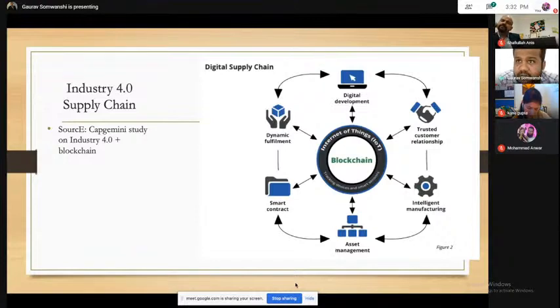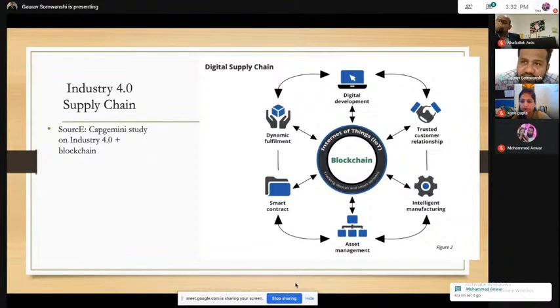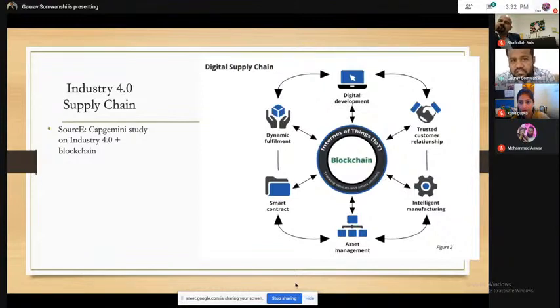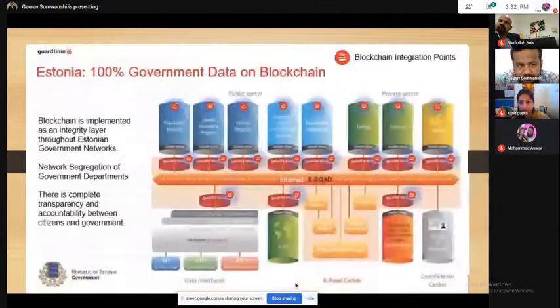Based on the AI will tell me that certain order is coming, because an automobile, let's take the example of an automobile industry, where there are hundreds of different suppliers and vendors, all of them are independent. How do you ensure trust and real-time data tracking between them? That is something blockchain can do. So a combination of these three emerging technologies is now poised to transform the supply chain as well.